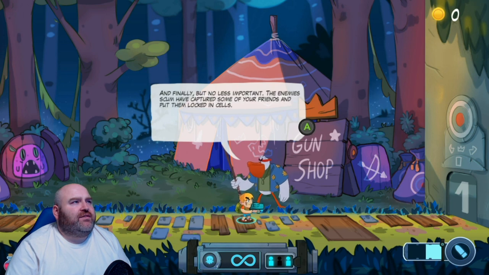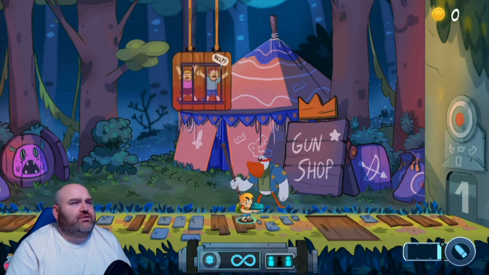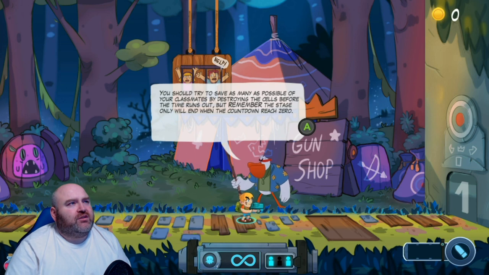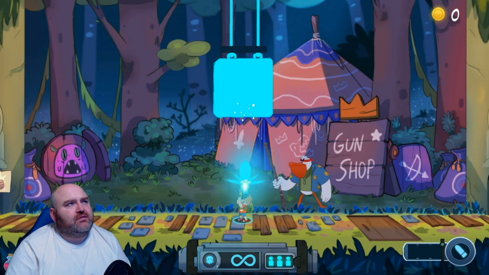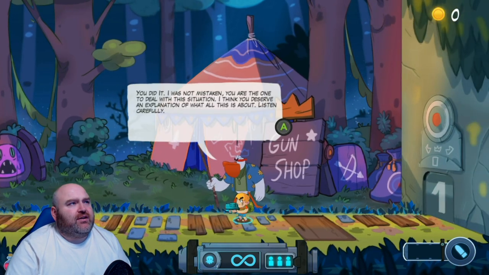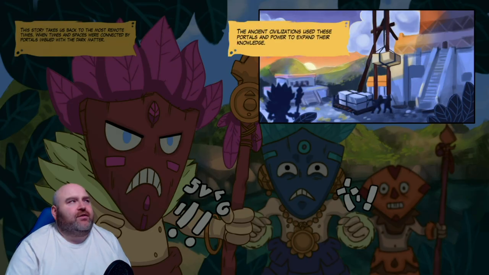This teaches some good manners, and finally, you know it's important, the enemies come and capture some of your friends, put them in locked cells. So I think we're in a school. I think these are students. I'm gonna save as many as possible. So I just shoot the cage. The mock cage, as it is. Okay, are we done? We are the chosen one, are we? Apparently, anybody could have completed that, couldn't they?